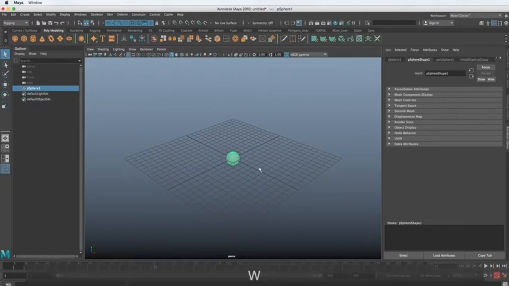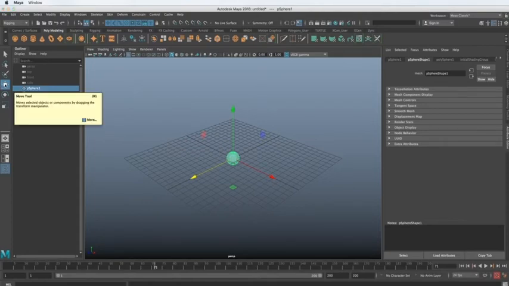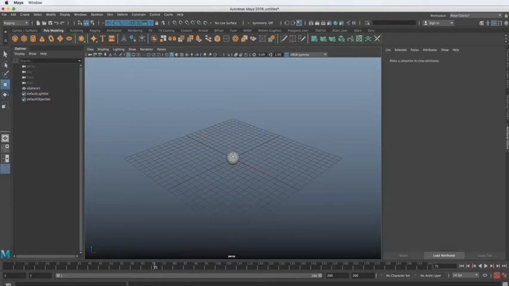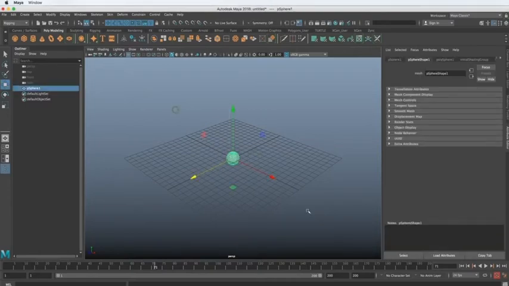I can hit W on my keyboard to pull up the shortcut for the manipulator. I can also select it over here. You can see the move tool is what the tooltip says, and you can see as well that in parentheses it says W. So we can also see the shortcut is listed there. Now with the sphere selected, even with the move tool selected, I can select different objects. You don't always have to have the select tool selected to select new things. You can have the move tool selected and you can still select stuff. You can also click and drag to select things in a group.